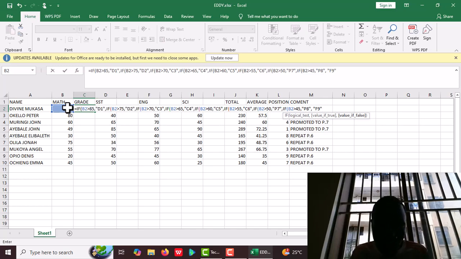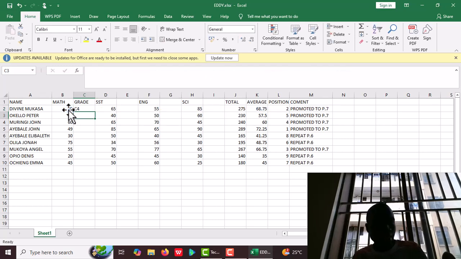But now count. Now are you seeing, for you to close the bracket, you should be considering the brackets first, because this is one bracket, this is the second, this is the third, the fourth, the fifth, the sixth, seventh, eighth. Even at the end here should include how many brackets? 8 brackets to enclose it. So that one will now shift 1, 2, 3, 4, 5, 6, 7, 8. So afterwards now you can enter.